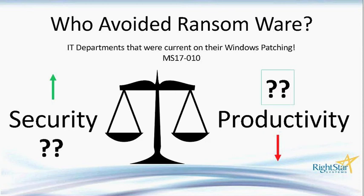Whenever an exploit comes out, go ahead and patch it. What are our security policies? What can we tolerate without giving up productivity or getting our users used to needing to reboot within a certain period of time, so that we can seed those patches and move along our merry way? We've got some organizations that always patch a month behind. So if a patch comes out in July, they'll be applying June patches in July.